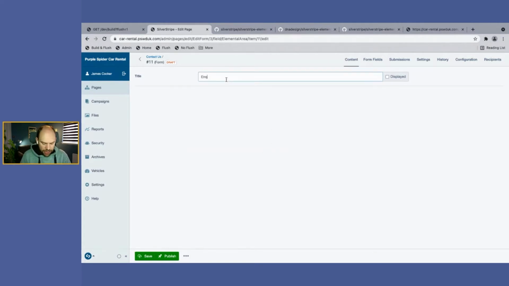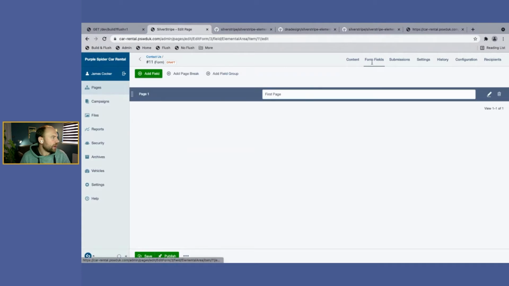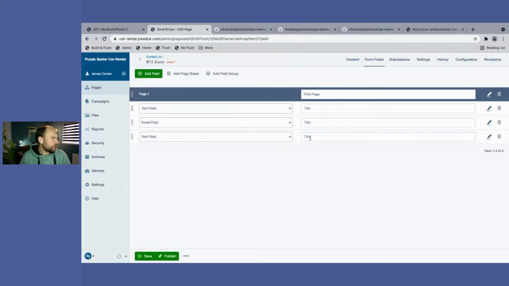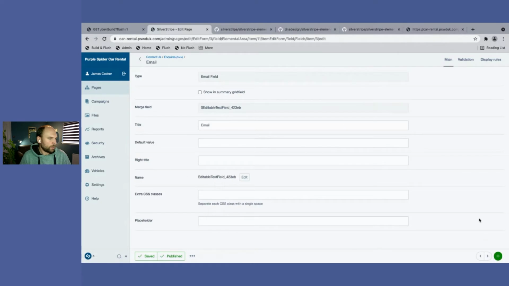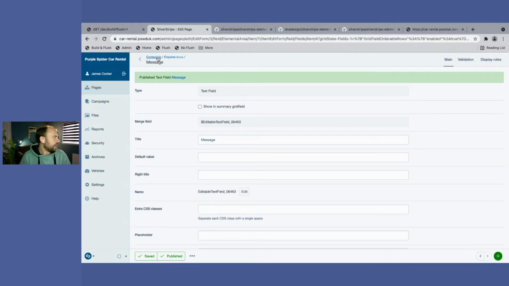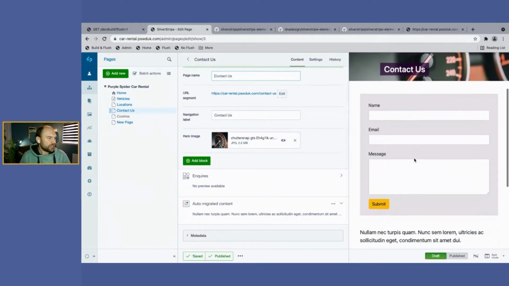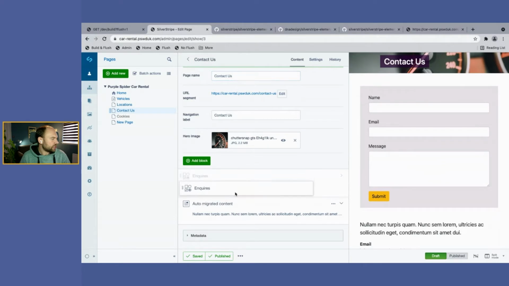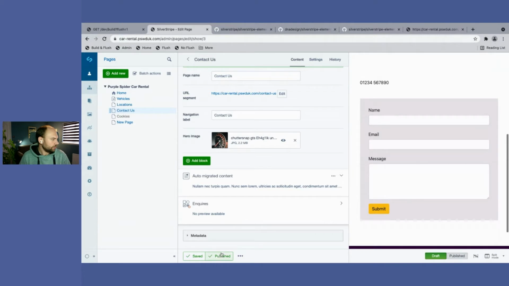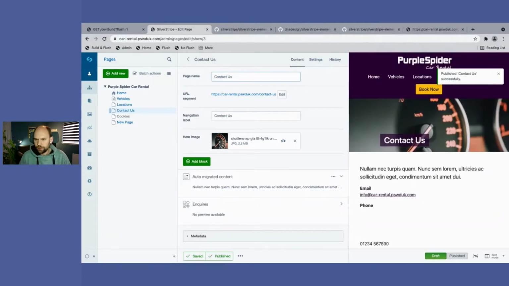So we can now go ahead and create our form. So if we create, say, an inquiries form, and let's just quickly add a few fields. And we'll say name, email, and message. Save those. Let's go ahead and set the number of rows on the message to 5. And let's jump back to our Contact Us page. And you'll see that just like that, we've now got a form on our Contact Us page that we can actually move around in relation to our other blocks. Publish.